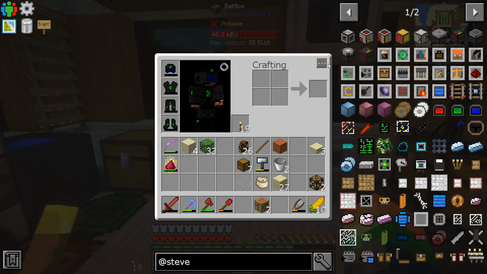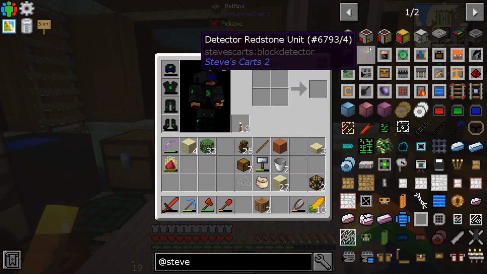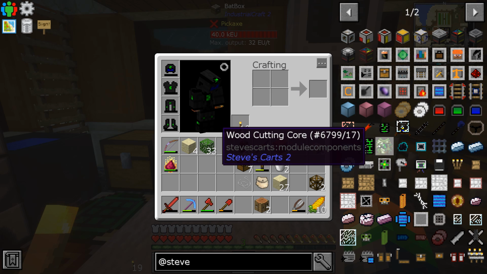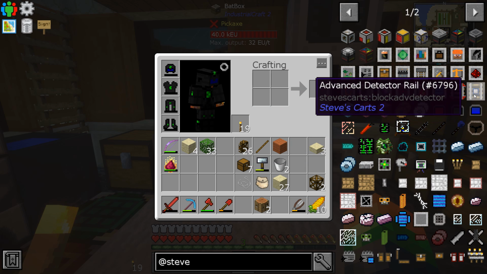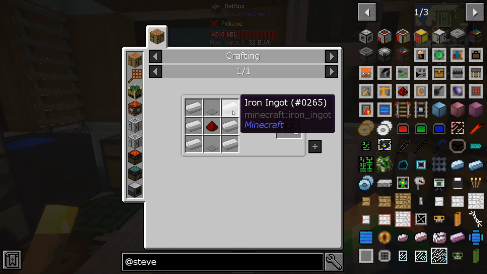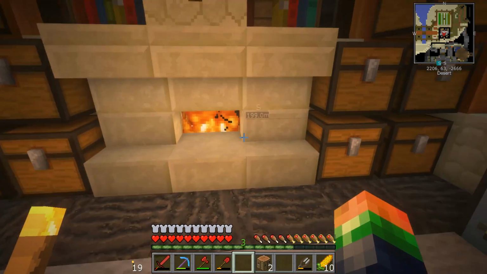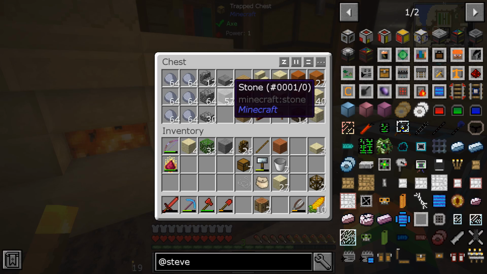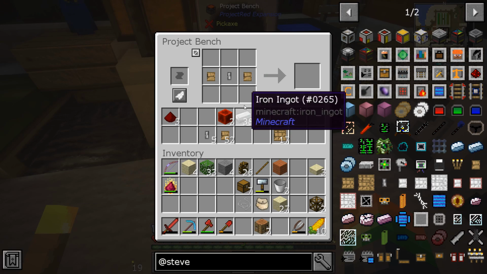So next thing's next up. Let's go ahead and get this thing set so that we can actually put our cart thing down. And we're going to need a couple things first. Let's get this advanced detector rail going. That looks like some stone, iron, and then redstone. That looks like it'll be too easy. So I need a little bit of stone. 1, 2, 3, 4. I should still have iron and everything on us.